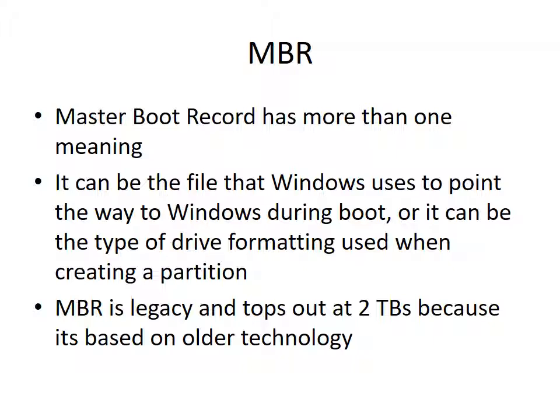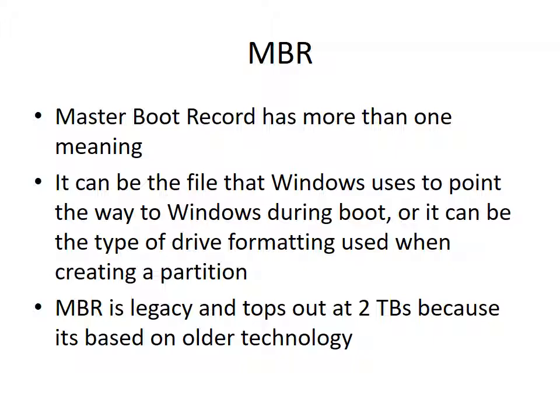So while we're talking about storage, I think it's important to talk about the master boot record and GPT, which we'll talk about here in just a second. The master boot record has more than one meaning in Windows. It can be the file that Windows uses to point the way to Windows during boot, or it can be the type of drive formatting when used to create a partition. So it's really a partitioning scheme. It's typically located on the first sector of a disk, so it has sort of a dual purpose.